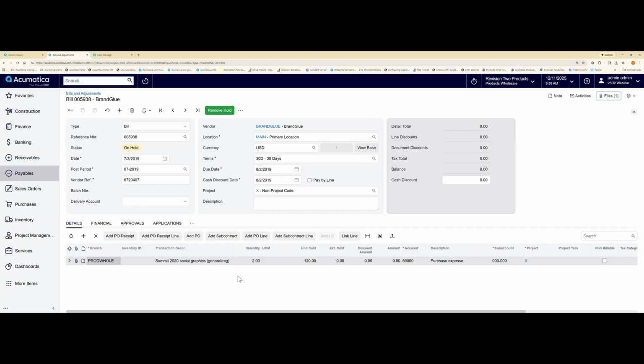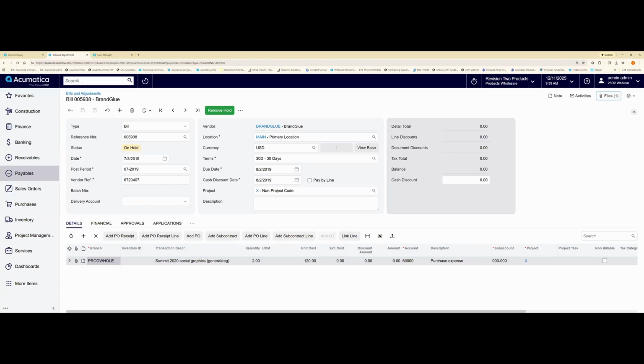Now, on the expense recognition side, for the sake of time, I'm not going to actually take you through that, but it really works the same way. If you own the expense management module, using your mobile phone, you can take a picture of that receipt and it's going to scan through the receipt to populate that expense transaction, that was either made through a corporate card or your employee's own personal expenses. That ends up in payables for a reimbursement. So again, if you're interested in learning more about that, please feel free to reach out.